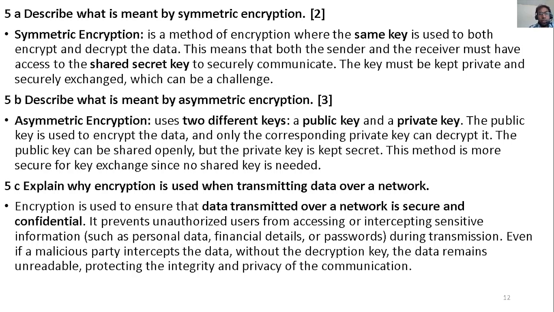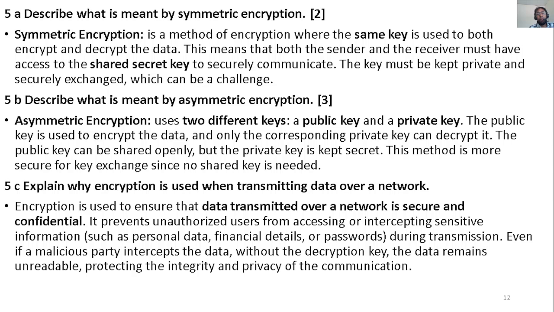Describe what is meant by symmetric encryption. Symmetric encryption is a method of encryption where the same key is used to both encrypt and decrypt the data. This means that both the sender and the receiver must have access to a shared secret key to communicate securely. The key must be kept private and securely exchanged, which can be a challenge. Of course, it is difficult to maintain security with that.